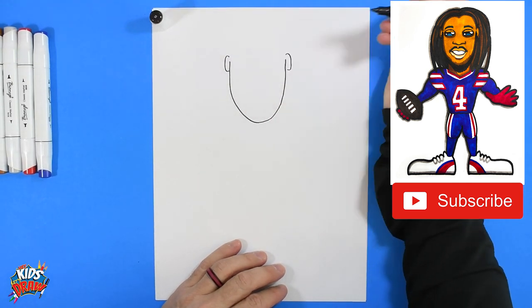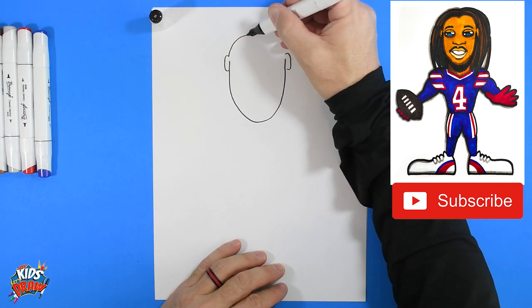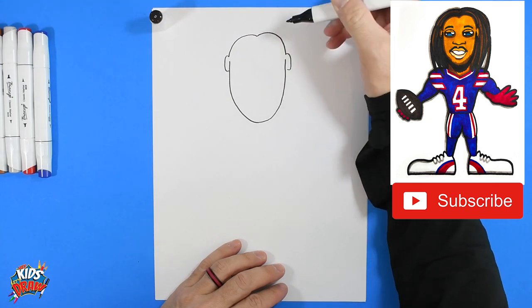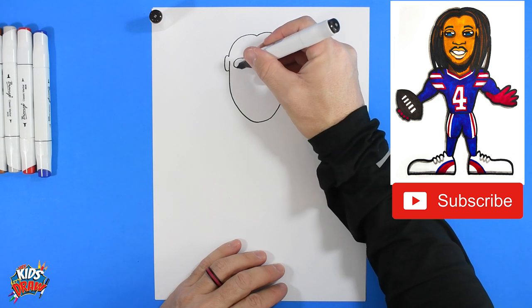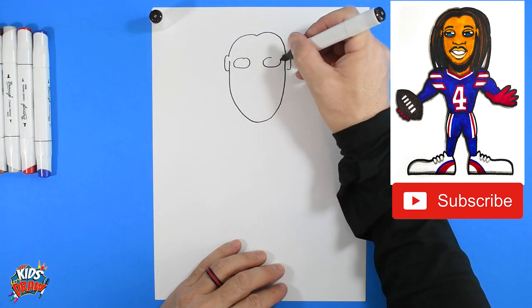One, two. Start at this ear, go up and then arch down to the other ear. This is going to be his forehead. Do a couple of sideways ovals right here. One, two, those are the eyes.